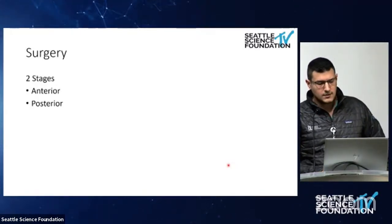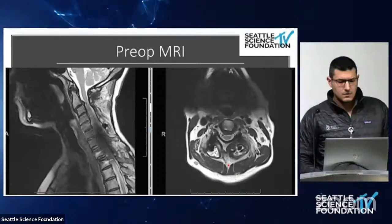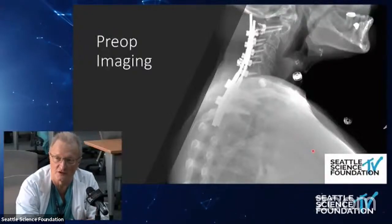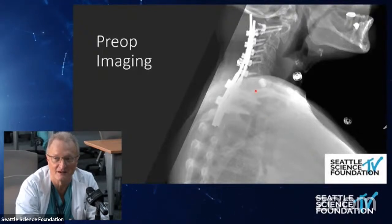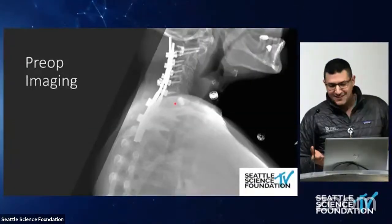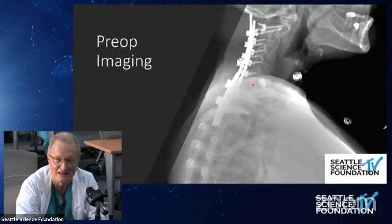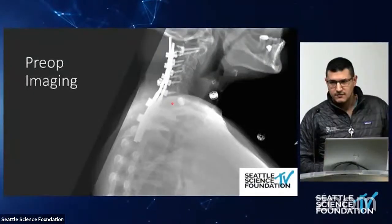Maximum fusion bed. You have the weight transmission. Go back to that standing film. This one. Yeah, this is better. Do you know where the normal weight transmission goes through in the cervical spine? Do you know where on the lateral you draw that? If you put the arrow on a certain spot, where is that? And I asked Dr. Gayumi to come up in a second and show us. So it should be like the C2, C7? No, but where in the vertebral body would you draw this? There's a name for it. I'm going to ask you for that also. Do you know where that center point is? The center of transmission? I would go mid C7 maybe, or mid C2.